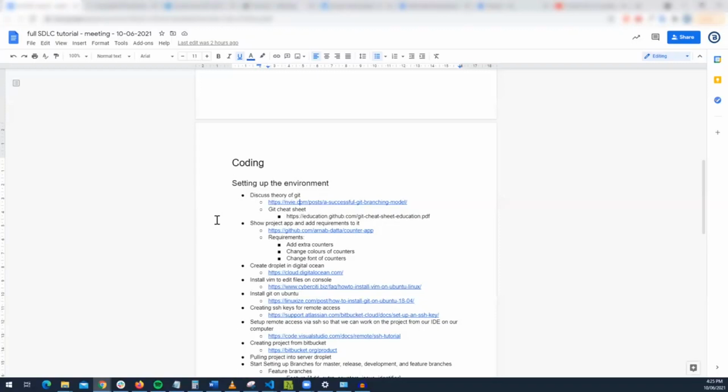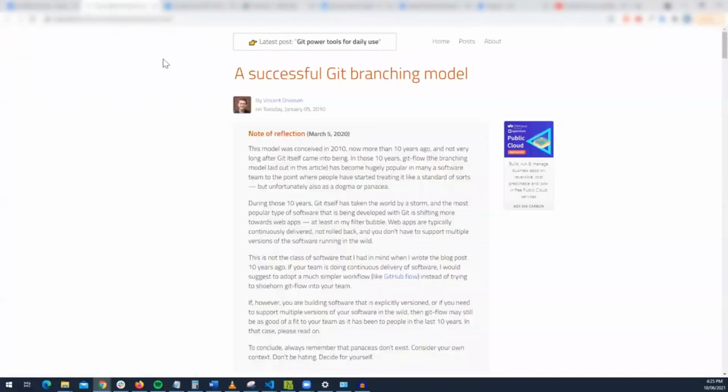They used to have meetings physically, and then they used to discuss, this person's working on this, and this person's working on that, and they would have a board with sticky notes, putting names on those sticky notes to say, oh, this person's working on this and the other person's working on that part, right? So I'll just go back to that Git branching.